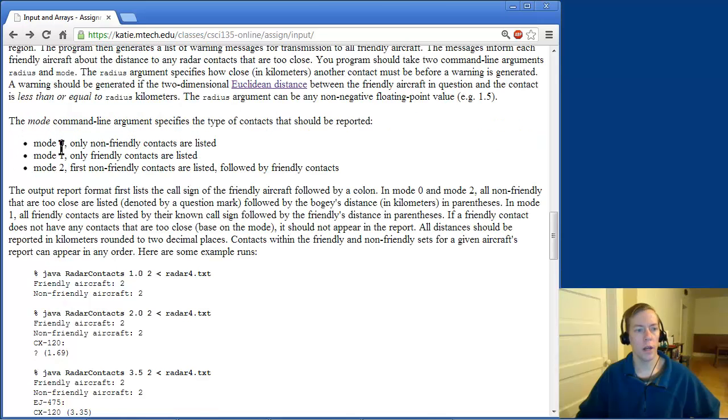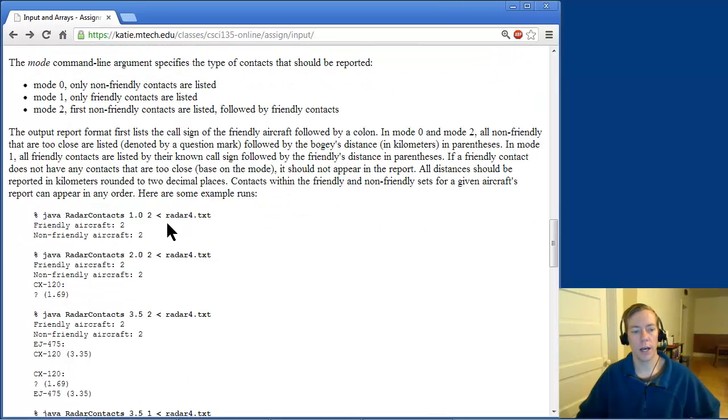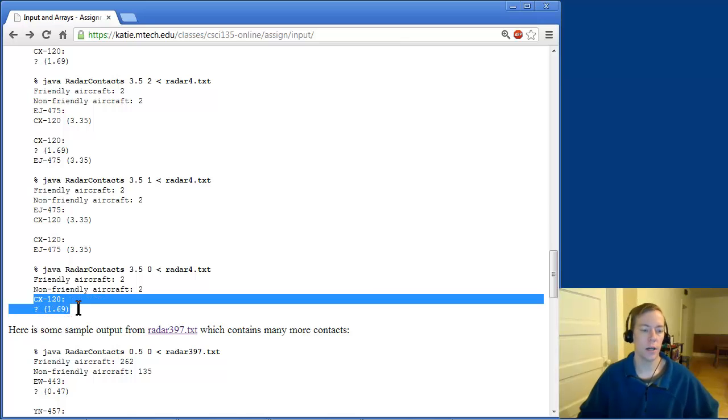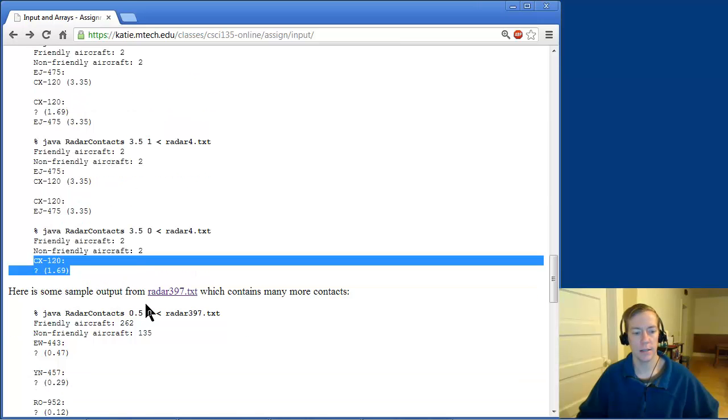If you use a mode of 1, and recall mode 1 is only friendly contacts, and you run it for the same 3.5 radius, it's the same output other than CX-120 doesn't report the bogey contact. And if you only ask for bogeys, then the only listing is CX-120 and the non-friendly contact.